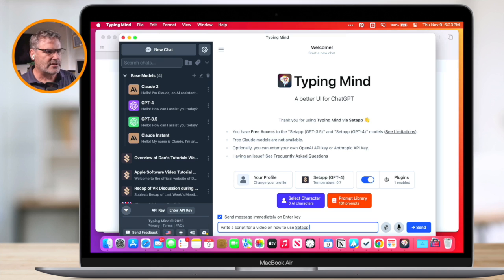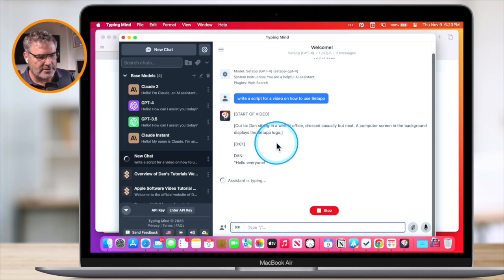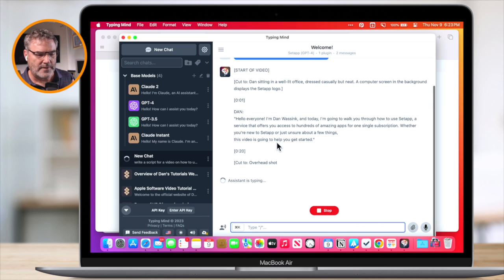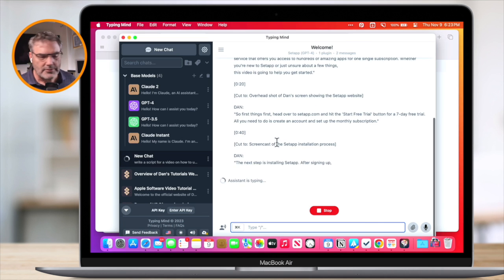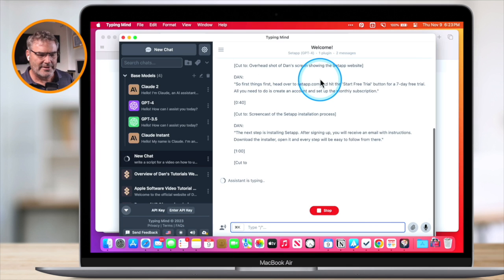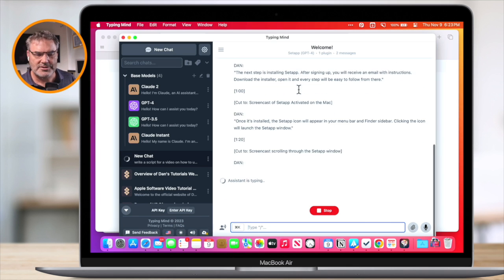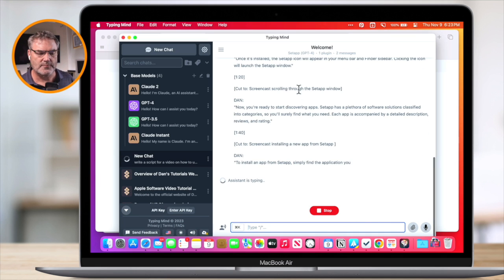But anyway, I just type in here, write a script, Dan sitting in a well-lit office, casually dressed but neat, because it knows who I am, since you set up a profile. It's just phenomenal what you can do with these things. And this is part of Setapp. Like I say, it does use ChatGPT 4.